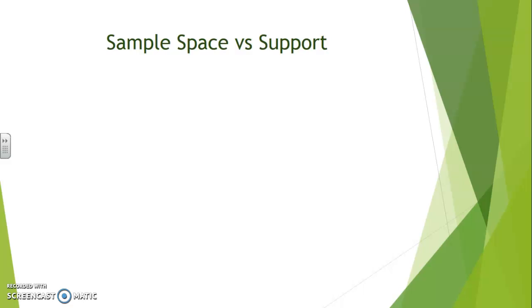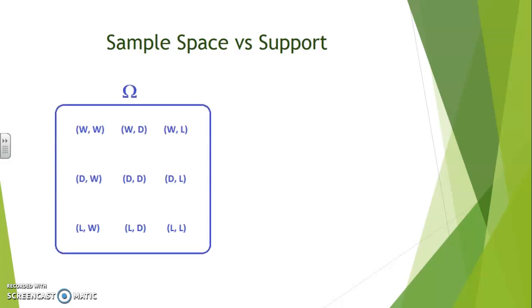To show the contrast between sample space and support, in this example, the sample space consists, as you can see, of all the outcomes that the team will have over the course of the 2 games. So potentially win-win, win-draw, win-loss, and so forth. The sample point, loss followed by defeat, is denoted by a Greek omega.